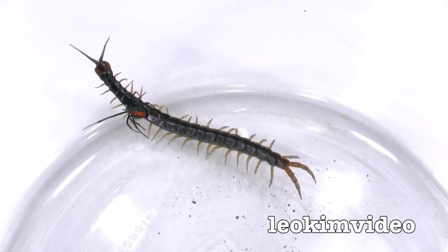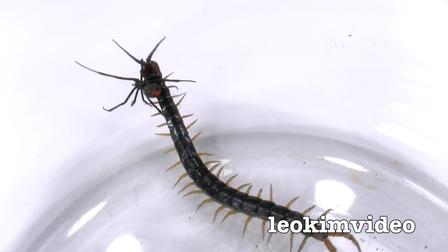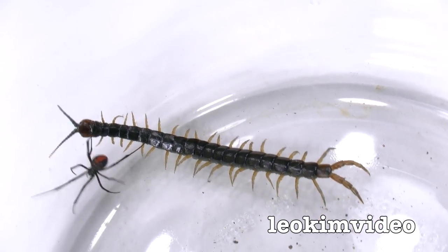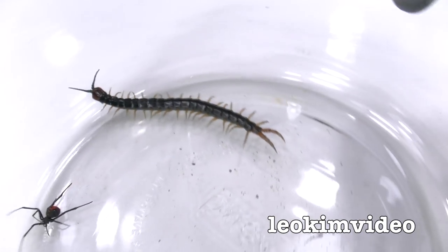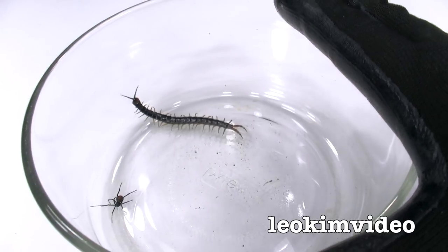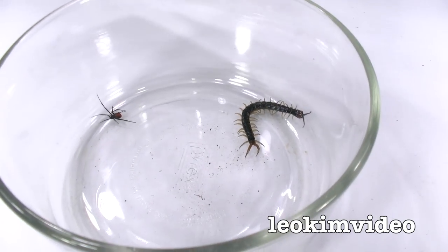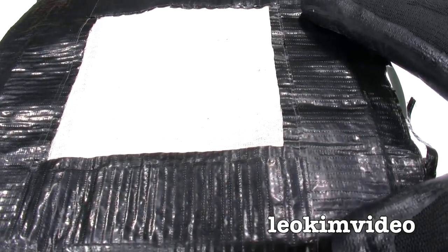The spider did free itself from the kiss of death, but it's gone up for another kiss on the head, and I think we'll see this cycle over and over and over. I can't see how the centipede's going to win this. I'm pretty sure the redback spider has won it, but what I'm going to do is let some time play out, because we could watch this for hours and hours. I'll put some muslin cloth over the top here, and I'm sure next time I reveal this, the redback will have a wonderful meal. Eight hours later.